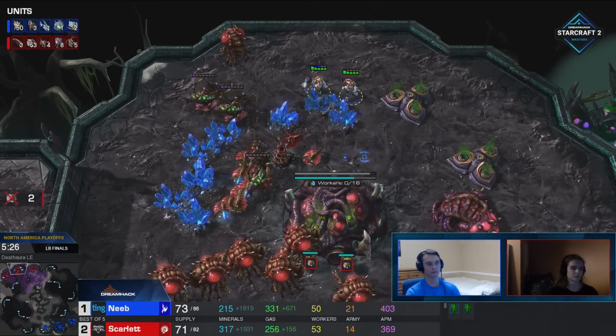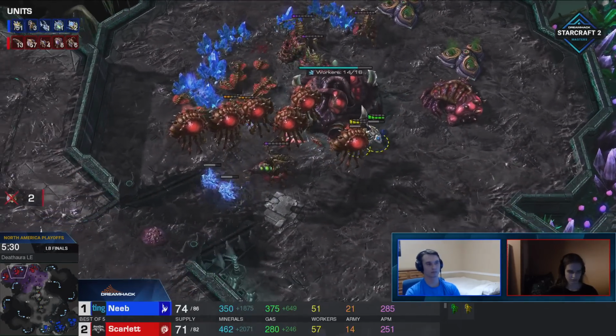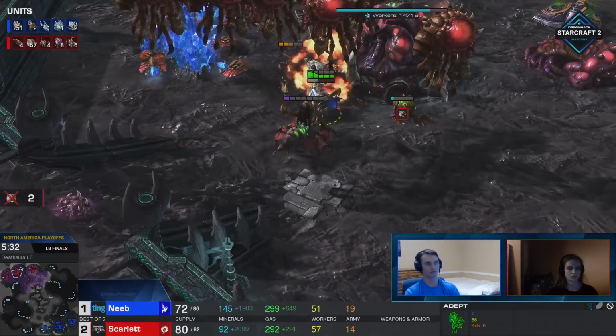And Queens are not going to be good enough to take down this Adept, so Neeb strikes another time, getting 2 drones. Nothing more for now, though.